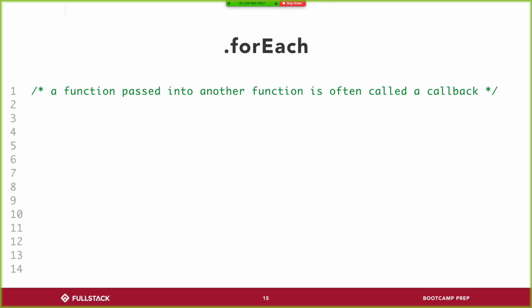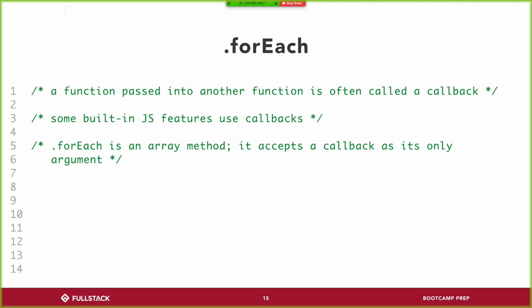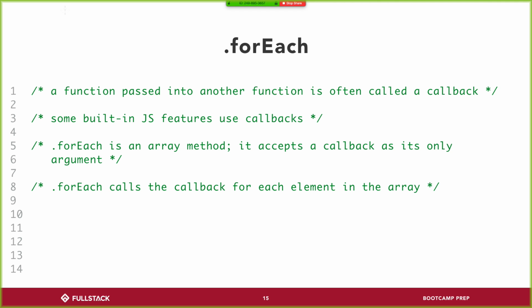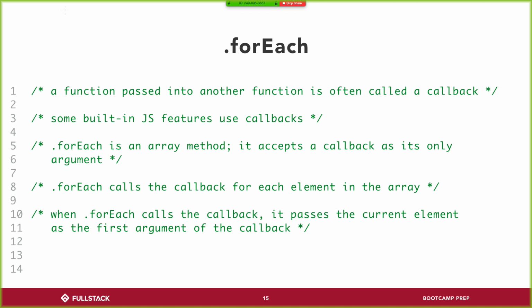So this is something that is really common, and you guys will get experience with much more. There's a lot of these sort of callback type functions that we can use, and essentially they're shortcuts. For example, forEach is a method that's on an array, and we can just pass it a function, and it'll call that function for each element in that array. So let's look at an example.